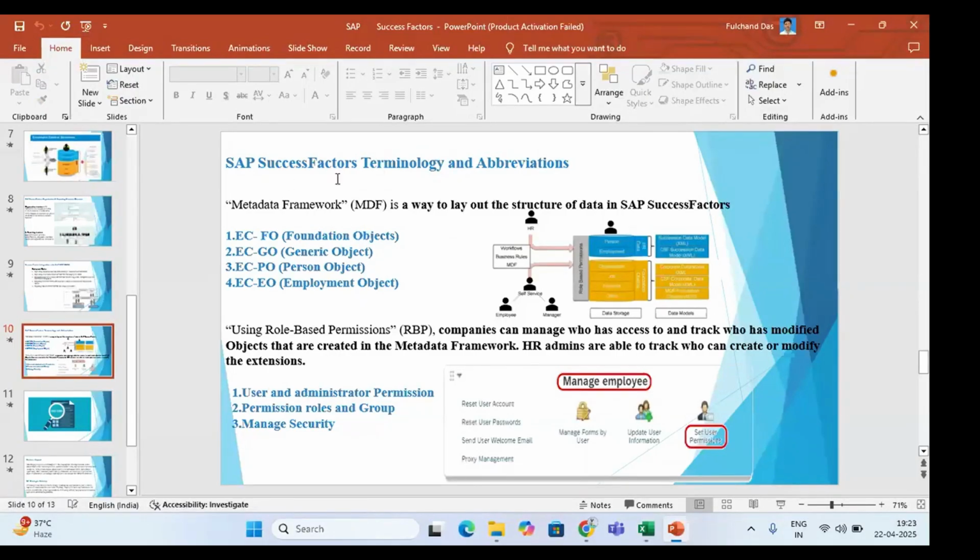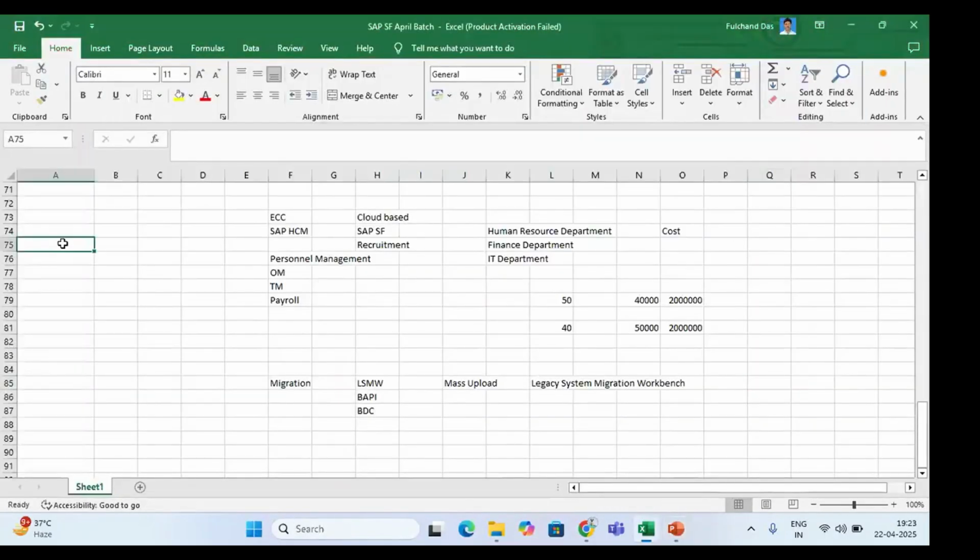Now these are the different terminologies and abbreviations for SAP SuccessFactors Employee Central: Metadata Framework, MDF object. We will see what the Metadata Framework is in Employee Central. Employee Central foundation object, Employee Central generic object, personal. Each employee has different master data. Suppose an employee joins the organization, they give organization details like their company, personal area, personal subarea, division, department, business unit.